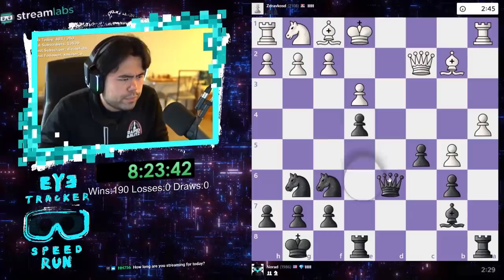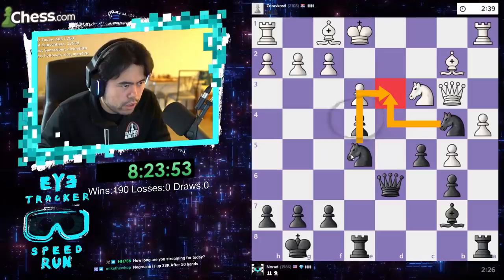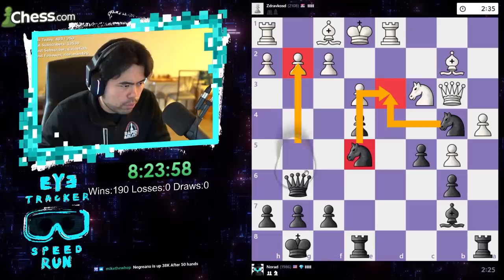Let's go here. Maybe knight b4. Maybe knight e5 is a move also. Hit the queen. Knight d3 is a threat. Knight e5. Again, look at my horses. They're coming to the party. Let's go here. Again, I'm going to bring the horses to the party, but he's also got problems with the pawn. I can also open up the diagonal if I can get a knight to d3.